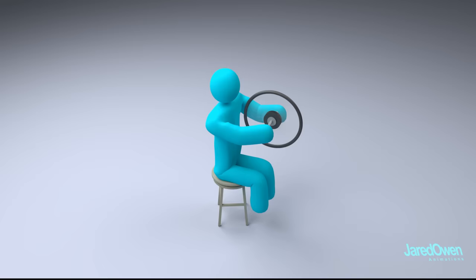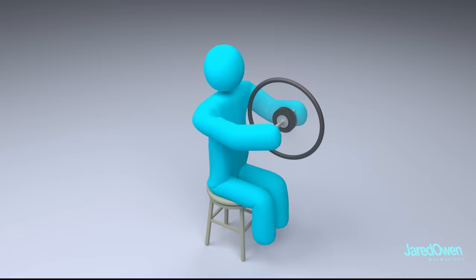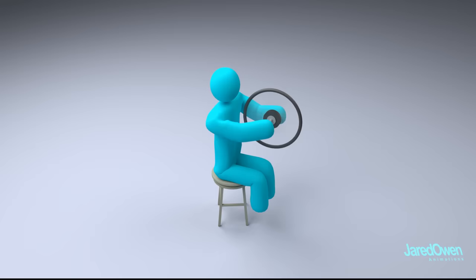And if the gyroscope is turned the other way, the chair will spin the other way too. I just want to mention that the bike tire is spinning clockwise, but if the direction was reversed, then the chair would spin the other way.